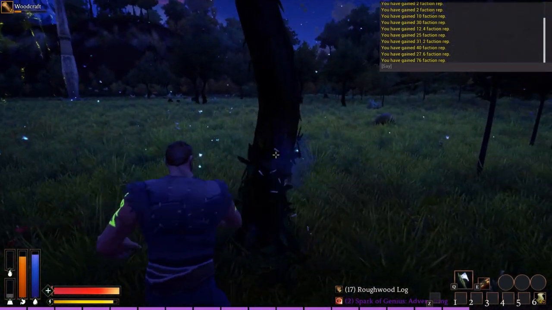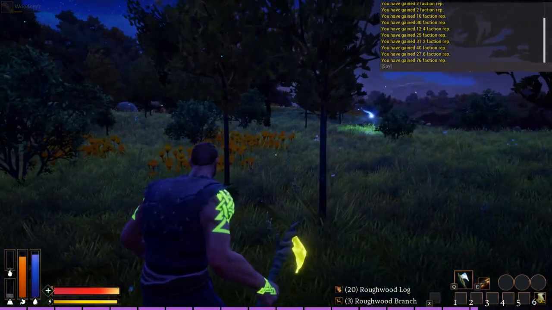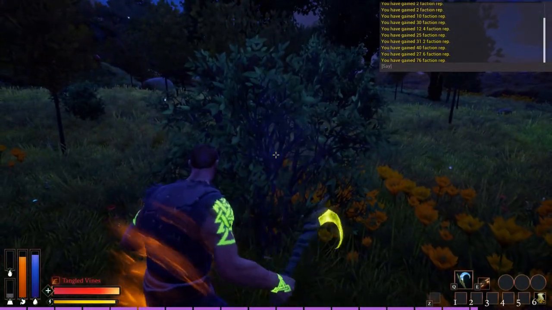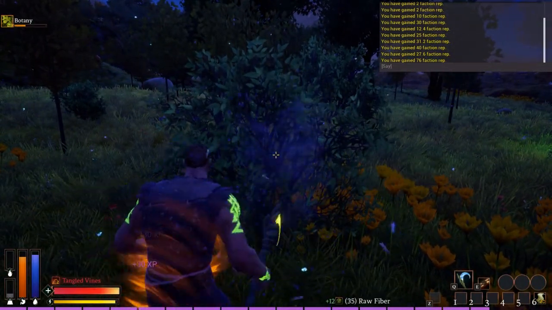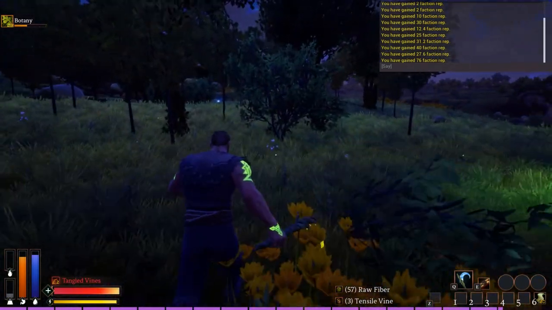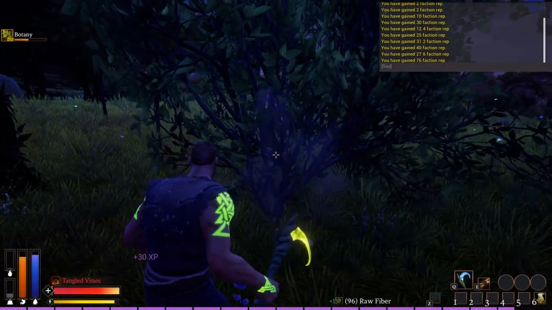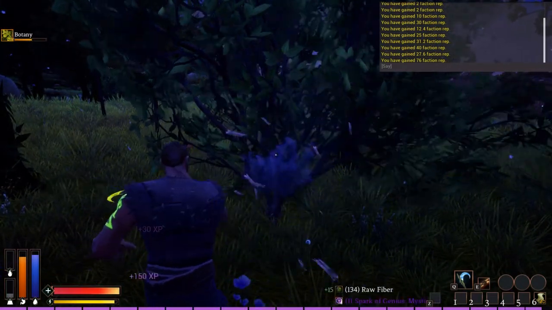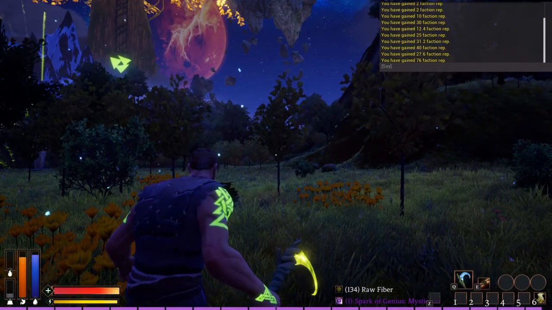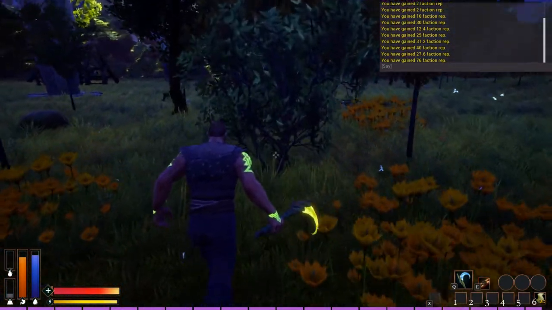So that's enough roughwood log. I'm just going to cut this tree down. And then I'm actually going to gather some fiber real quick and try to make 2 more bows. See if I can get some actual simple ones. So with the sickle, to get fiber, right click on these plants. You can right click on any plant. I'm pretty sure it gets you raw fiber, except for the tier 2 variants of plants, which is definitely way later down the line.